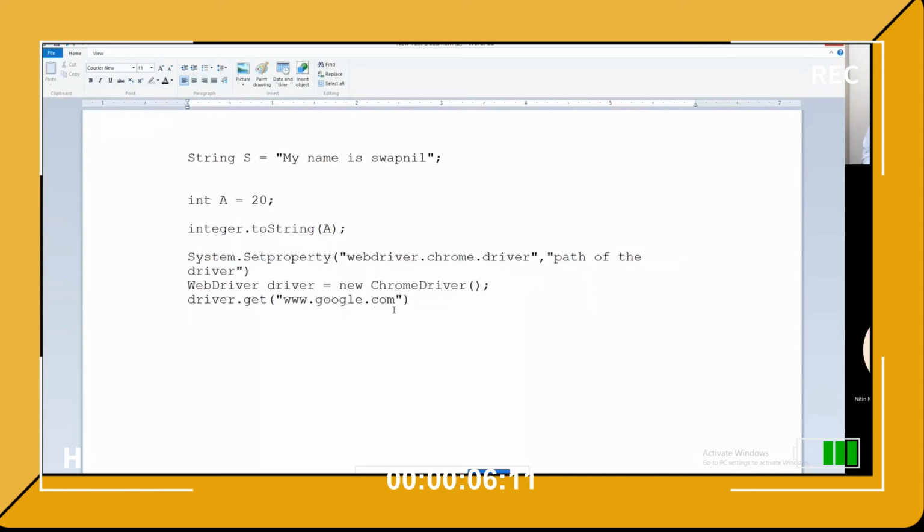For that we use switch to, right? Switch to, yes, sir. Okay. So if you want to open the URL, we can use get method as well as navigate dot to. Okay. And the URL will get open.